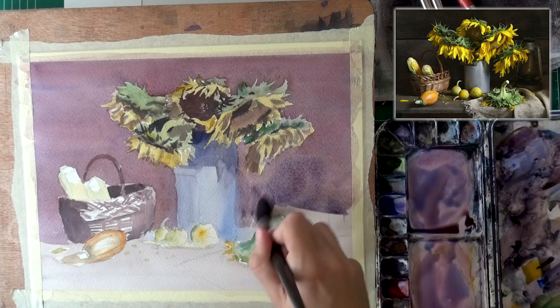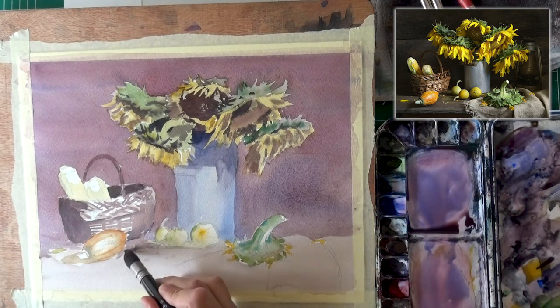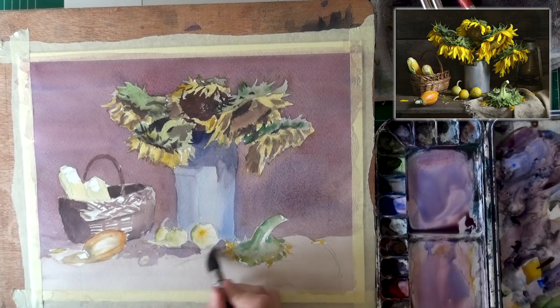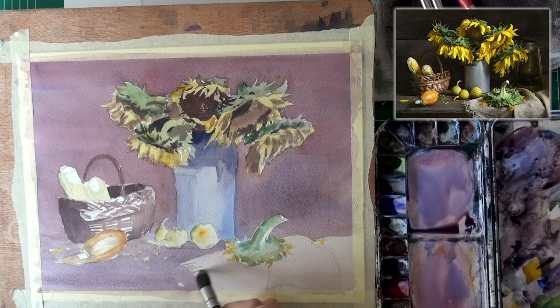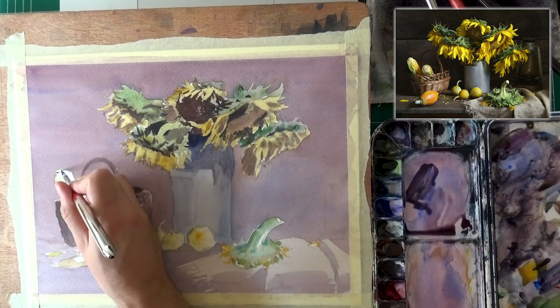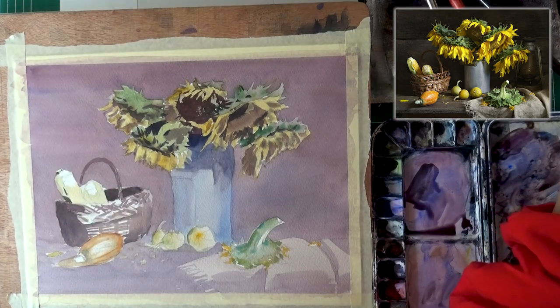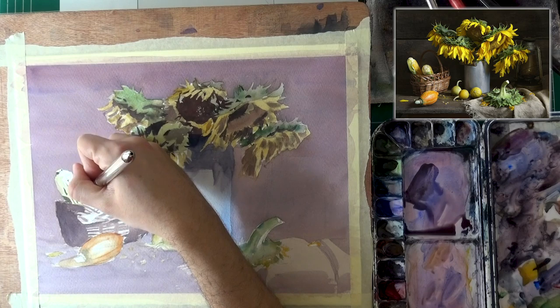This isn't dark enough — what I'm doing right now. You saw me mess up and go over this cloth. I just dabbed it out with a piece of toilet paper — that's common, that happens. Notice how I'm establishing the edge of the cloth. Sometimes people are curious about how to bring out patterns or material or cloth, and I always say the secret is in the values. If you can get the values right, you'll get the end result you want. But also in the edges. So edges and values — this is how I personally convey materials. The edges let you know that it's a cloth, while the light value sets it up as a white cloth. Same goes for dog's fur or for every texture or pattern you want to convey.